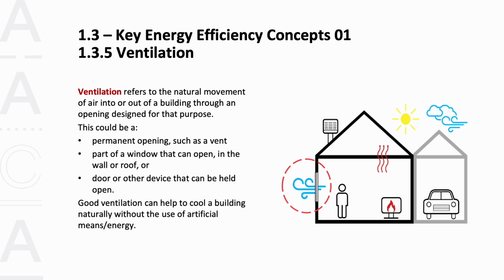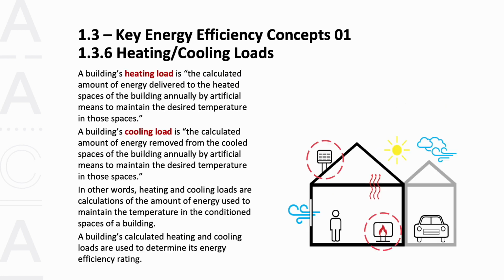Ventilation. So ventilation, as you probably know, refers to the natural movement of air in or out of a building through an opening designed exactly for that purpose. So it could be a permanent opening such as a vent. It may be part of a window that can open in the wall or in the roof, or it could be a door or other device that can be held open. Good ventilation can help to cool a building naturally without the use of artificial means or energy.